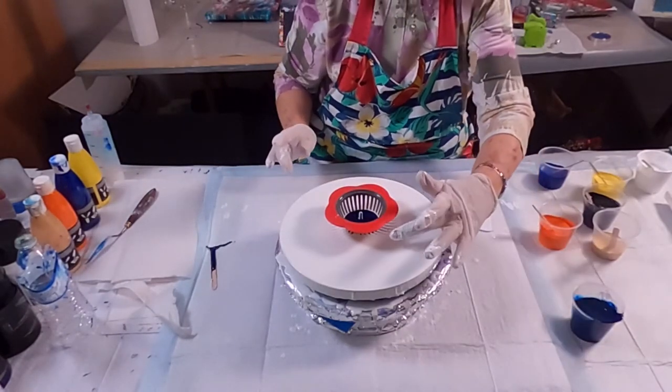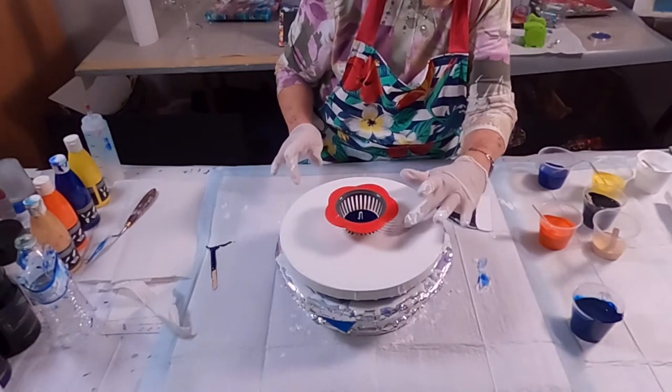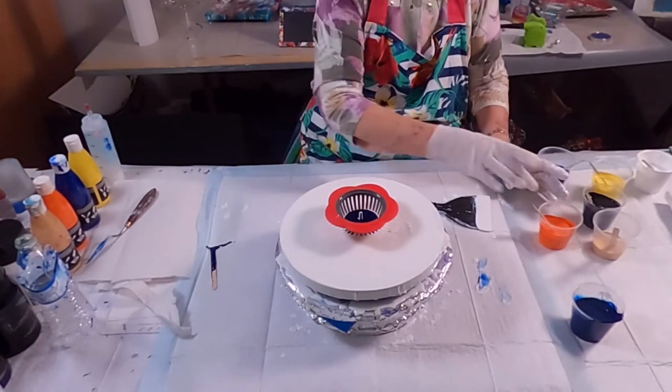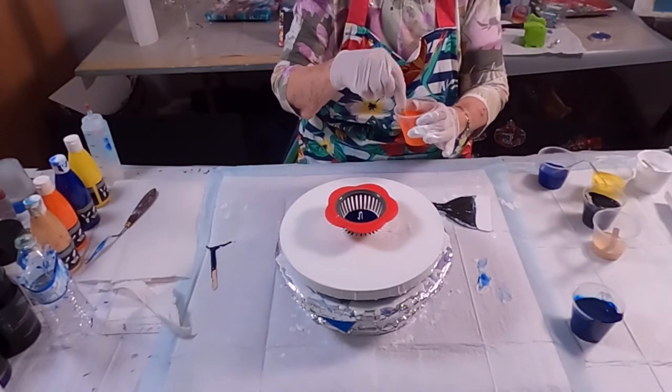Ow. You need to fix that. I'm just going to stick my finger in it, because I definitely do not want a boo-boo on there to start with. So, there we go. Now, on top of the blue, I'm going to put the orange.